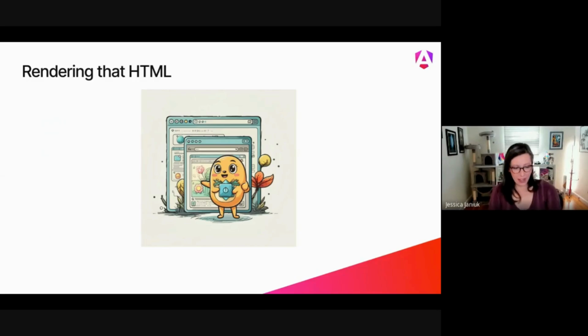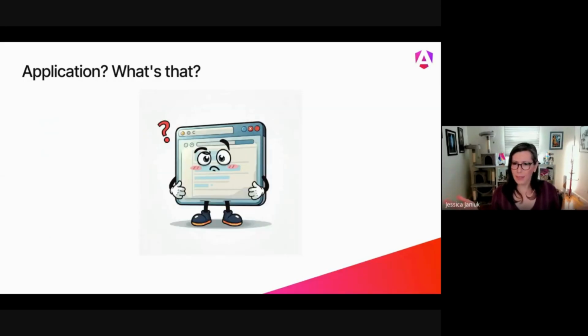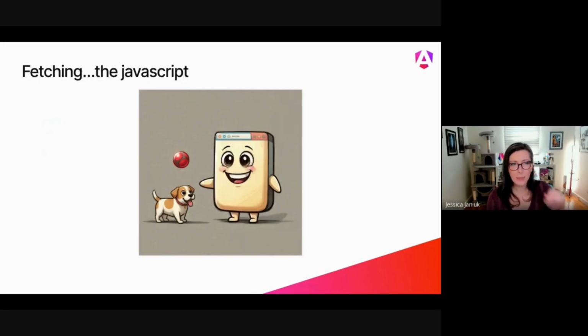So at this point, if a user is looking at this page, they'd be like, oh, great. This looks great. It's got an application here. I can start interacting with it. But they can't, because the application, what's that? That's your browser right now. It's like, all I've got is HTML and CSS, and it looks like this, but I don't know what you're talking about for application. Then it goes, wait, it looks like there's some script tags in here that have a path that I need to fetch. So let's place some fetch with that.